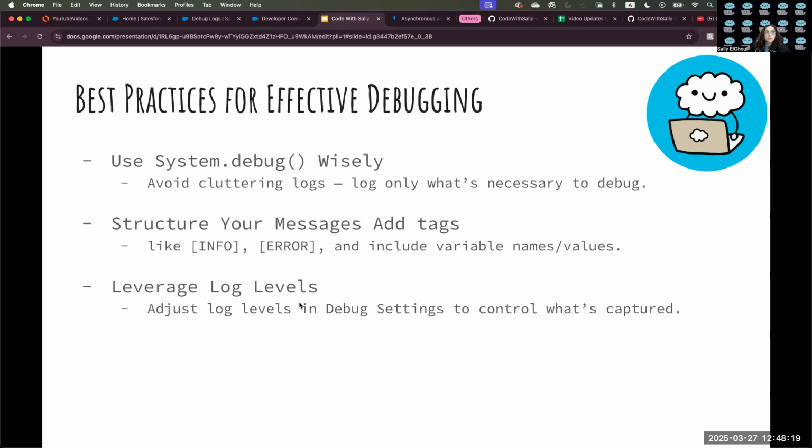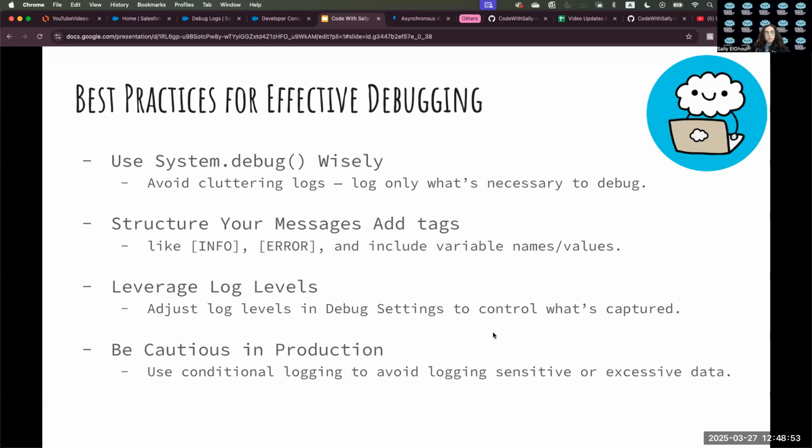Log levels, as adjusted in the debug setting, control what's captured. And that's something I encourage you to do, because the finest level will be overwhelming if you use it everywhere. But play with the levels, see with the examples you are running, and be comfortable with what's happening with each and what the detail level is. Like, it tells you the variable assignments when you call a method and what value is assigned to each variable or not. It's up to you. You can go to this level.